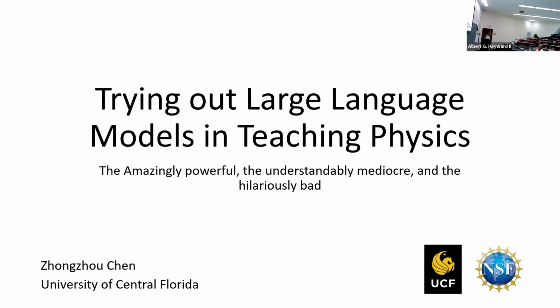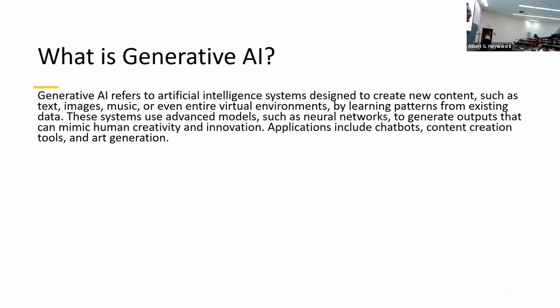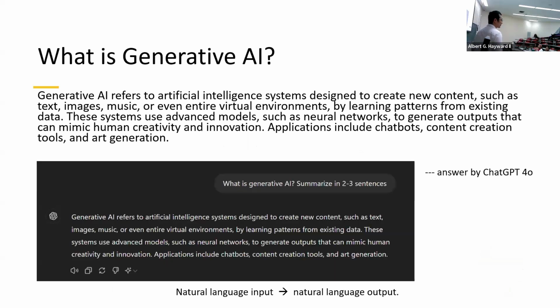How many people have played with ChatGPT here? All right, most of you. Okay. What is it? What is generative AI? When I was writing this talk, I decided, why not ask generative AI to tell me what generative AI is, summarized in 2 to 3 sentences, and it summarized it to me. I don't need to read it to all of you because we all have some intuitive experience with generative AI.